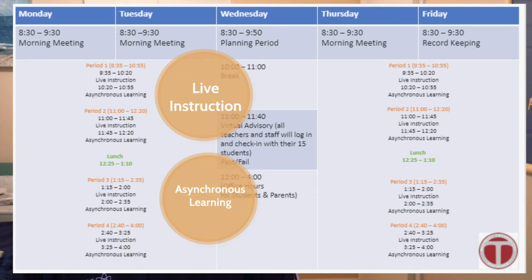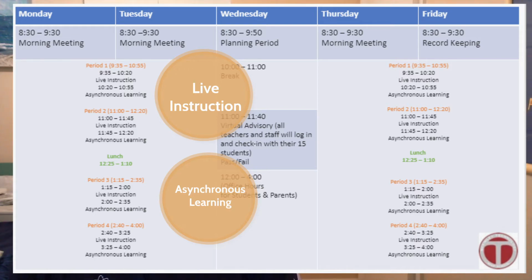It really details when you were supposed to be in class, meaning online with your teacher, and when you're supposed to be doing what they're now calling asynchronous learning, which is sort of like homework. So on Monday, Tuesday, Thursday, and Friday, you have the same schedule. You have first period, second period, third period, fourth period. You only have 4 classes this year.